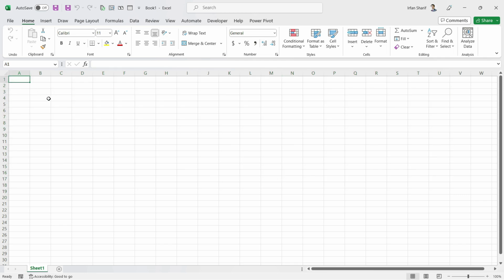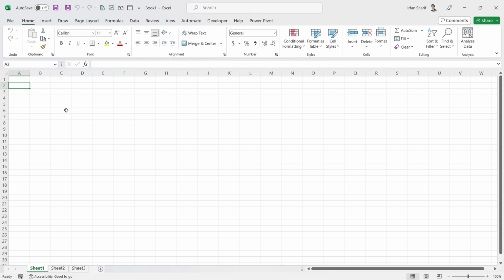This is the most important area because this is where our data lives. Now the important thing to know about this worksheet is in one Excel file, one Excel workbook, you can add multiple worksheets by clicking here. So now you can see my same Excel file has 3 sheets.